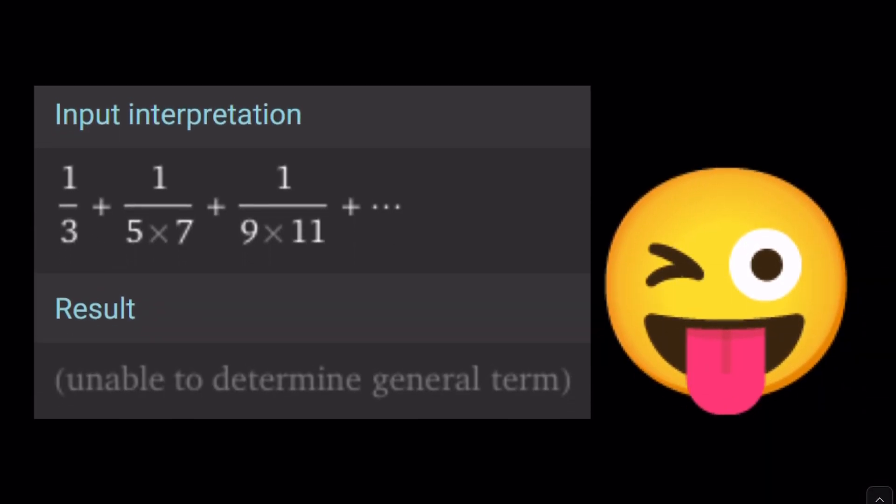What about if we make it a little bit more explicit? We're not using the summation notation. Too bad, still cannot determine. So we humans are still smarter than language models and pretty much all AI, unless otherwise stated. This brings us to the end of this video.